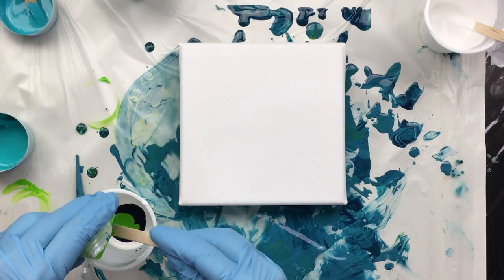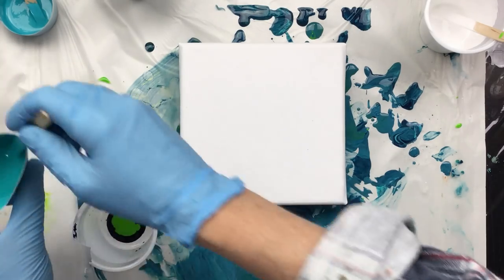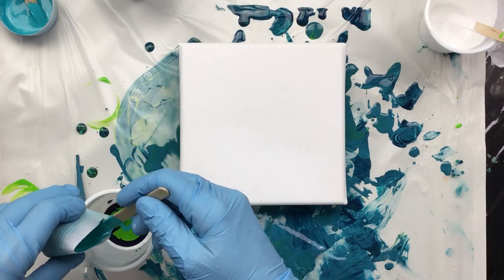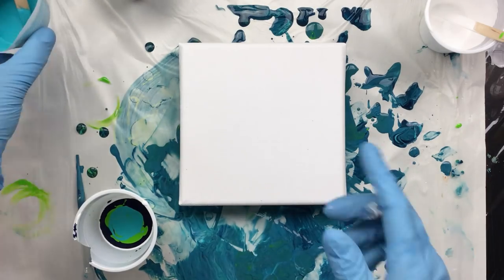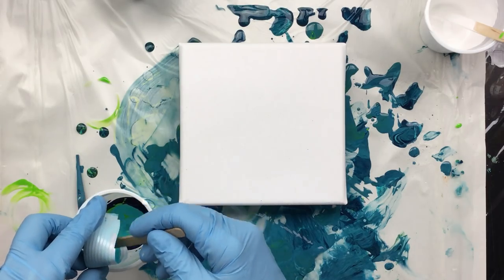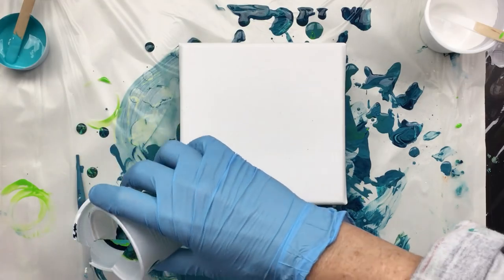This is the last of this color. And I am thinking it's a little bit on the thin side. Just a little bit. So the next time I do a big one, I have to really watch out how thick that paint is. Let's see if we can put some of this in.